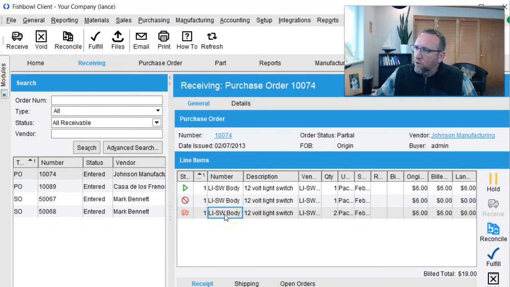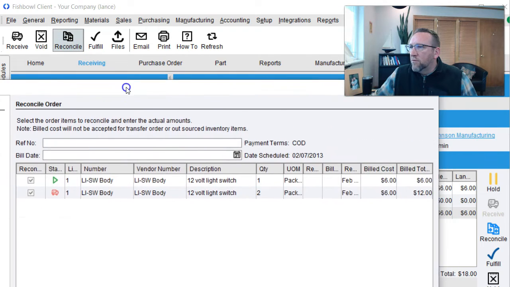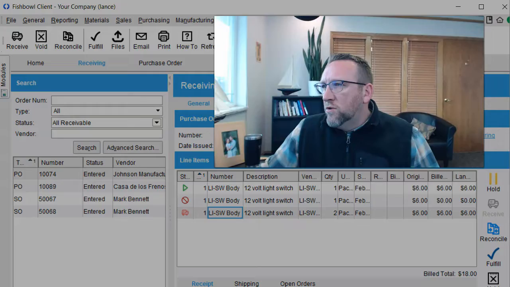In order to close short a purchase order, you need blue check marks and green triangles. This one is okay, you can have that, but so we can't close short the PO until we reconcile and bring this through the reconciliation process right here, which I go over in a different video. Closing short is something you've got to get down. The receivers or the accountants, probably the accountant is usually the best person to close short POs. Because that's the point where it's been received and then the vendor invoice has been entered.